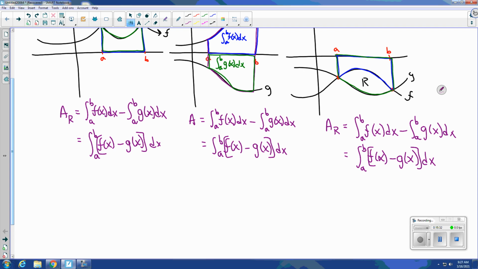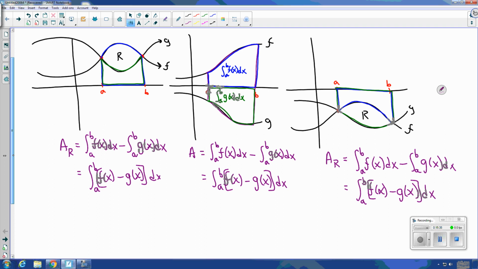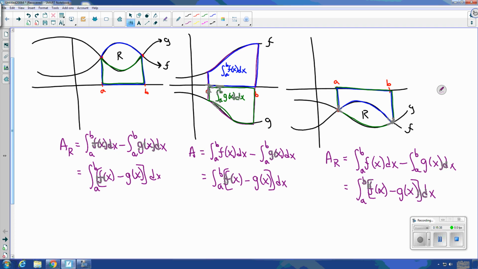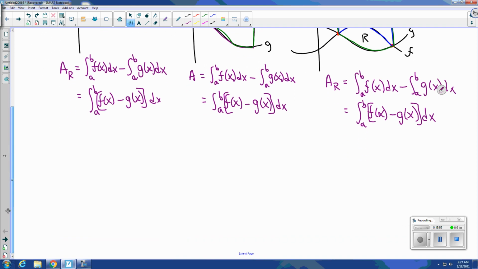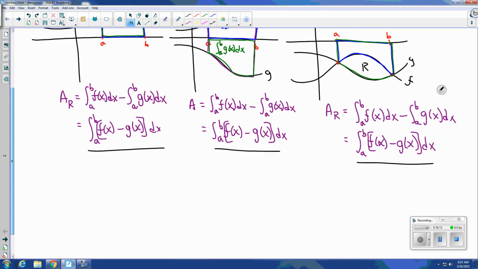Now, f and g were conveniently chosen and located in specific points for each of these scenarios, but I could have swapped which one was f or g. I did this specifically to show you that, given f and g are in the same positions in relation to each other for that enclosed region, we can make a conclusion for any area between curves scenario as to how to calculate it using an integral, because what ultimately resulted in all three scenarios was the same integral. You'll notice that all three of these are exactly the same. But again, we have to be careful because I specifically chose f and g to be positioned in certain locations.